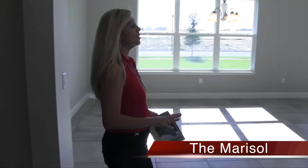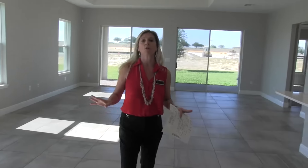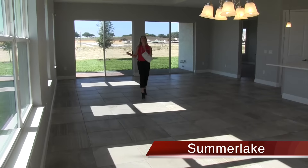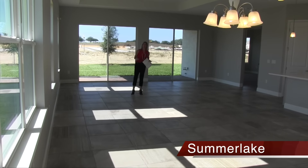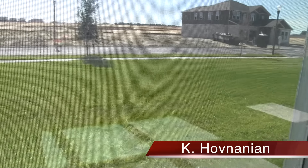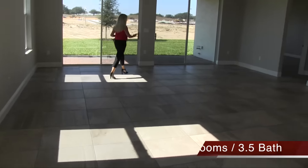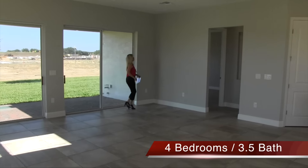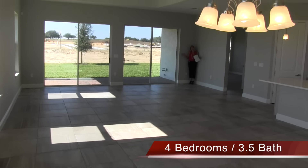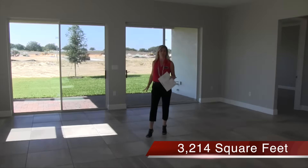This area over here is enormous. This is your family room, your kitchen, your dining room — everything kind of all thrown into one, and it is really enormous. Light, bright, open, and airy. This particular inventory home is situated on a corner lot, so you have a lot of additional side yard as well as your backyard space. Look at all of these sliding doors. Really an incredible amount of space in here — your family room area with a lot of space to situate your furniture.